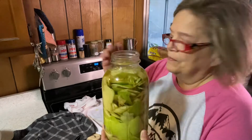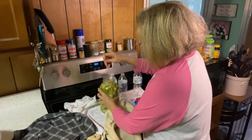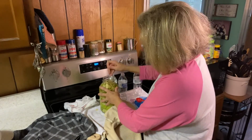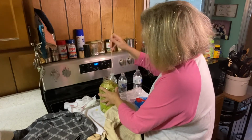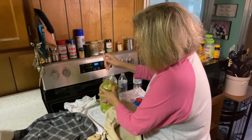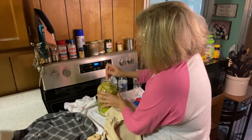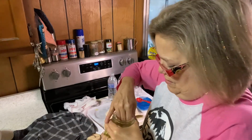Okay. So I still have a little bit of space up at the top to let it breathe. What I'm going to do now is take a chopstick and punch it down in there, and I will stir each day to make sure that the apples stay under the water. I might need a little bit more water, because now that I'm getting the air bubbles out, the water is not too full. Let me put a little bit more water in here. See how that is sticking up? I don't want that. I want to cover everything.